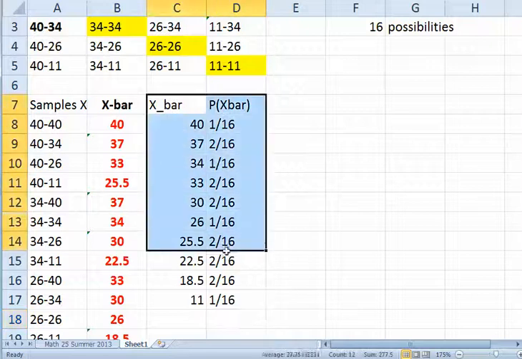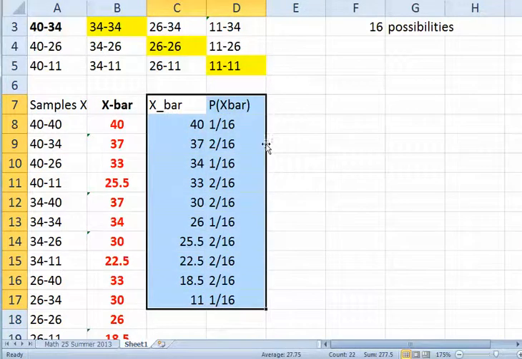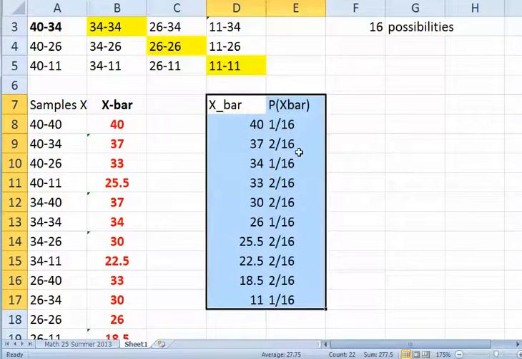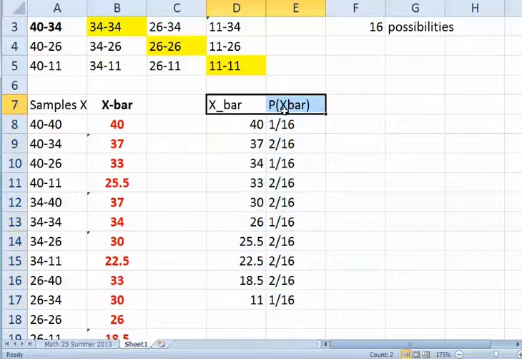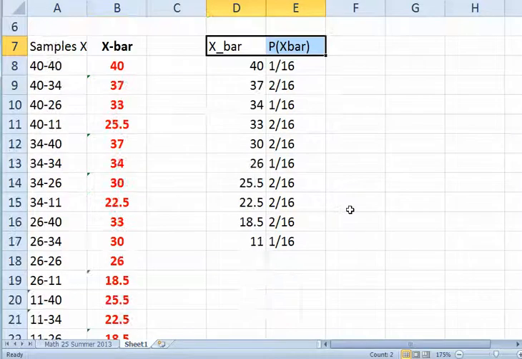So what we've got here is a sampling distribution of sample means, and this is a type of probability distribution. We learned about these for the first time in section 5.2. It's been a while, but if you go back to 5.2, you'll remember how we could find the mean from a sampling distribution. At that point, it wasn't called a sampling distribution, it was just called a probability distribution. In fact, let me go to that page.